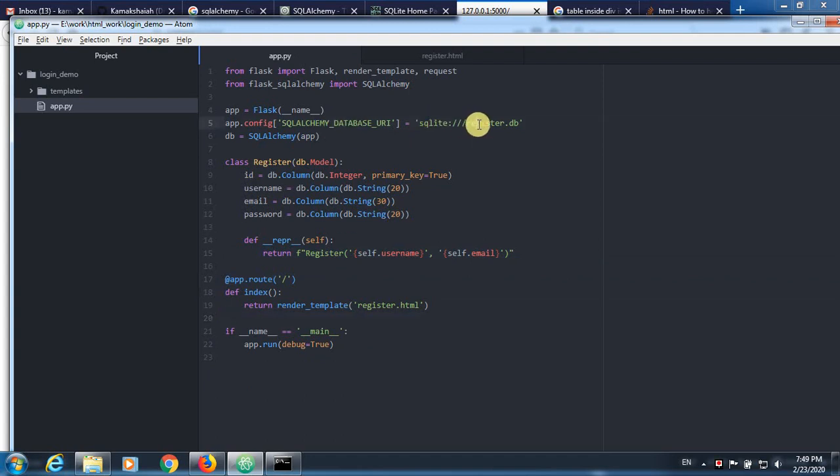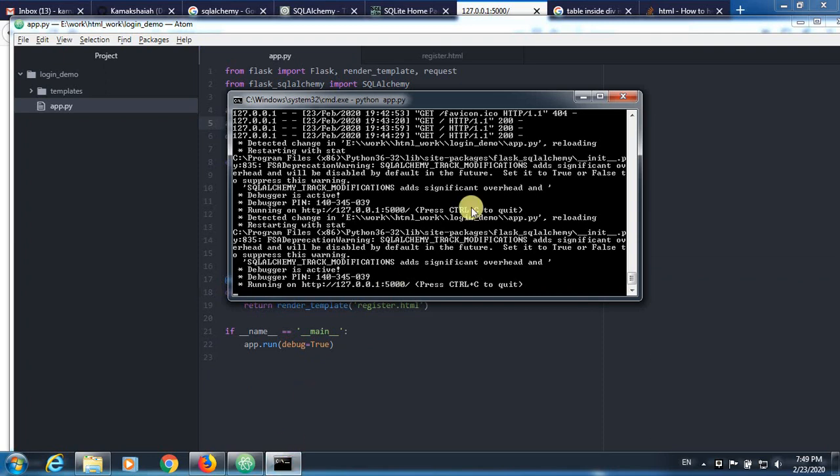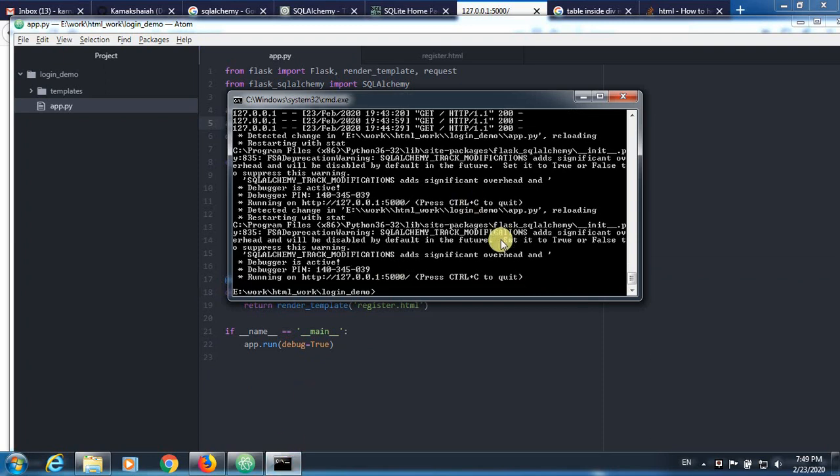Please remember that the name of the class is going to be Register. Now I'm going to show you the advantages of dealing with this ORM, which is SQLAlchemy, in this application. Now let me close this server.